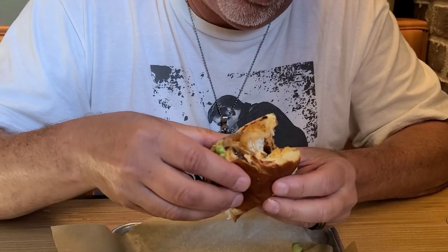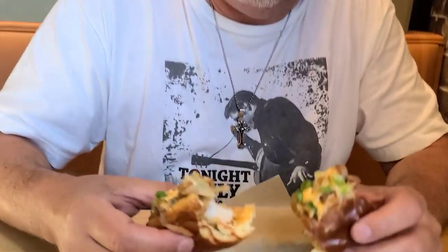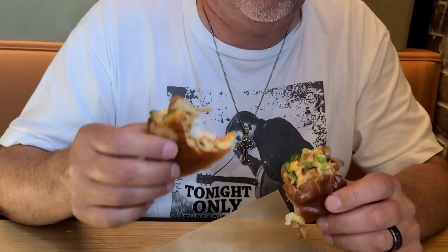You can taste the onions in here, the grilled onions. So I'm gonna go back in and get right on this honey mustard right here. All right, that bite, I got that honey mustard. And that honey mustard, I watched that guy today just sweating like crazy. He couldn't even stand it, dipping in ranch. I don't get that. This, to me, is not as hot as that salsa. Got a nice flavor now. Could definitely taste the honey mustard over the beer cheese. I like the honey mustard flavor better than the beer cheese. Mixed together, maybe it's the way they put it on. This one had more beer cheese. I couldn't taste the honey mustard.